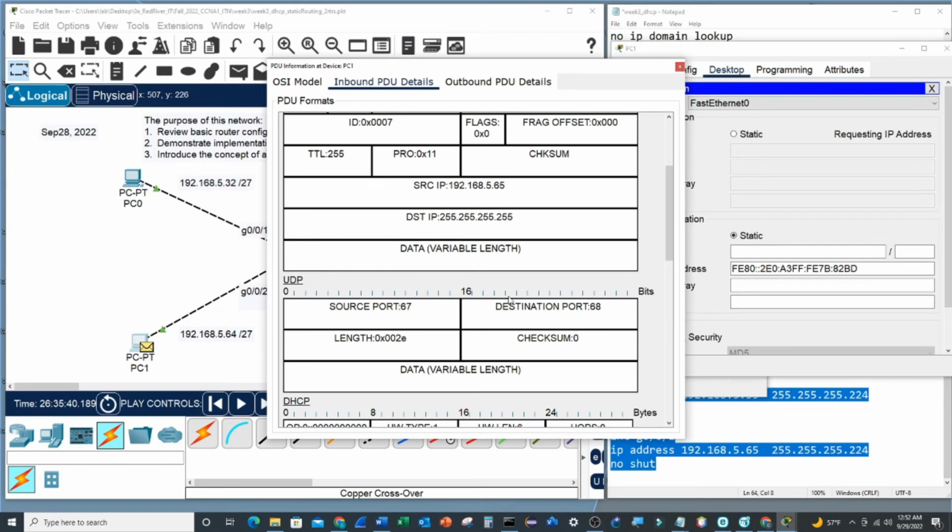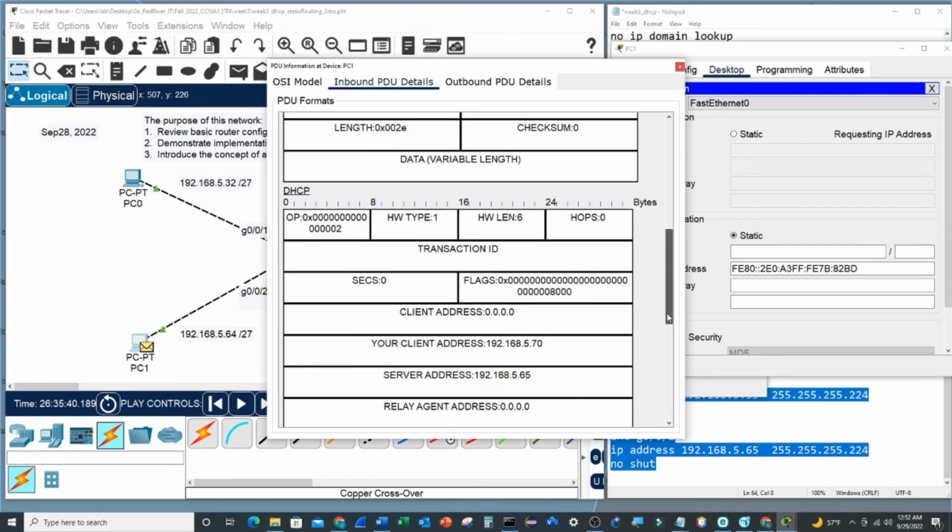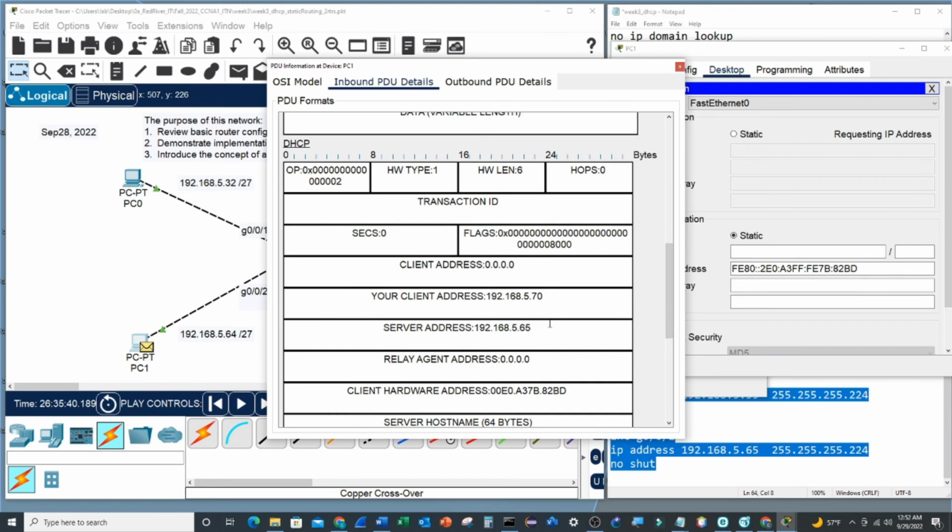The source port is 67. This message came from the server. The destination is port 68. All DHCP clients listen on port 68, layer 4. Here we can also see the address of the server, and this is the address that's being offered to PC1, 192.168.5.70.